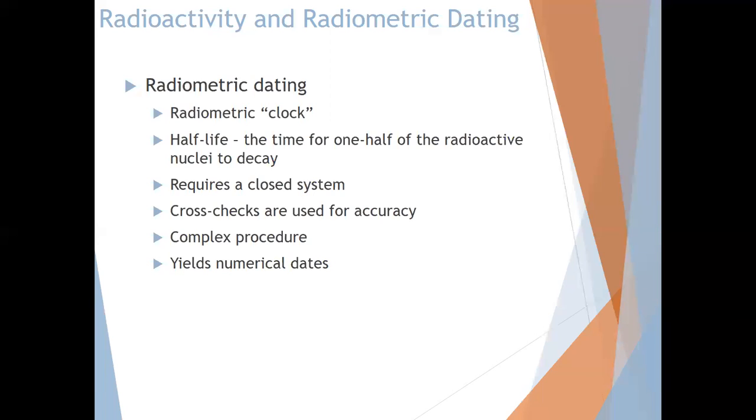These cross checks are frequently other types of radiometric dating that can be added in to check to see if one is giving you the exact right answer. And we can actually use them not to see if they're giving the right answer as much as to see if they're giving the same answer. So you can use different types of radiometric dating. You can also look at the rocks things are found in, the fossil assemblages and things like that, to check your data.